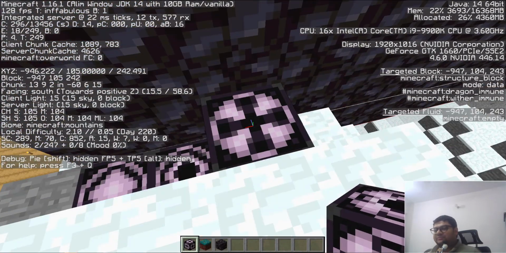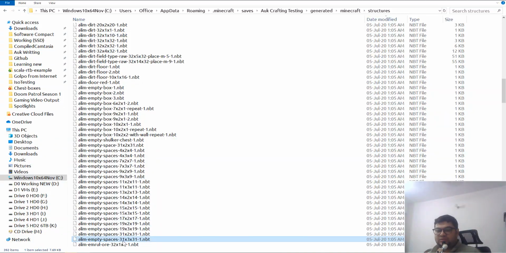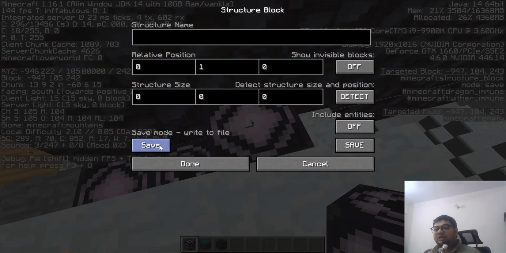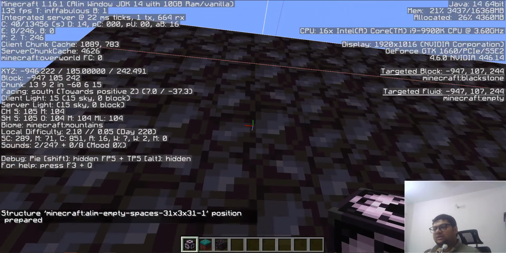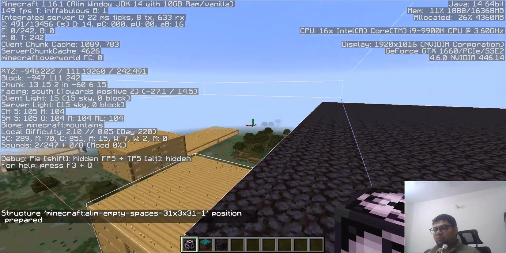So much talking actually. Now let's load this structure block. Now this is going to be inside. When you are making or loading something inside, it is a bit tricky to understand where it is going. To understand this concept, what I do is make something on top. I try to see the bounding blocks. That's why I put 7. So 6 is my house, 7 is where it is loading.